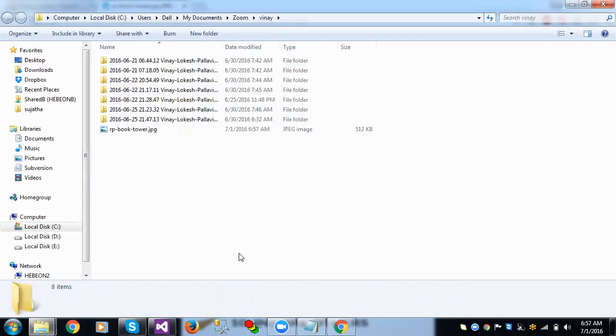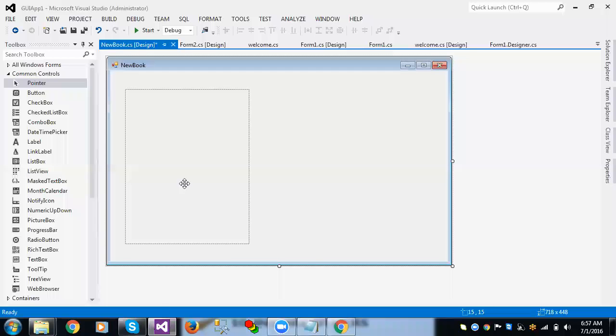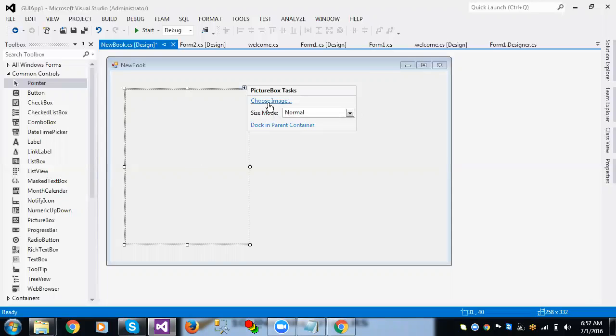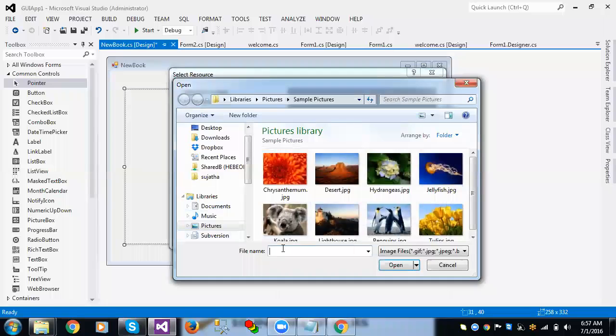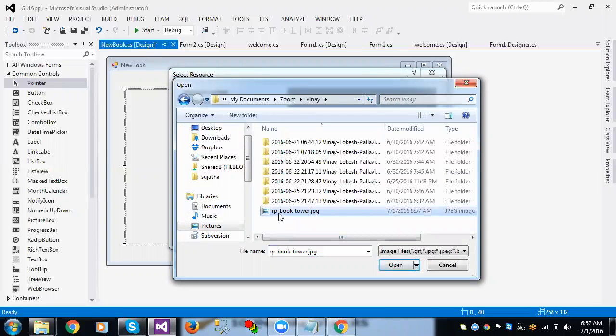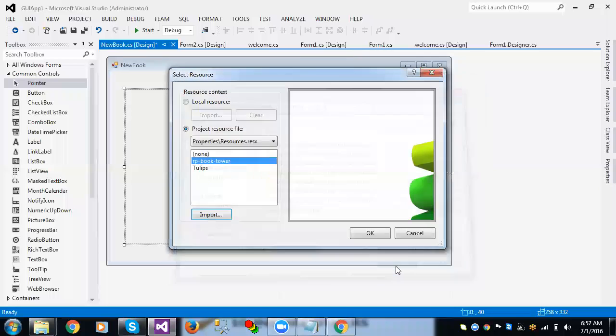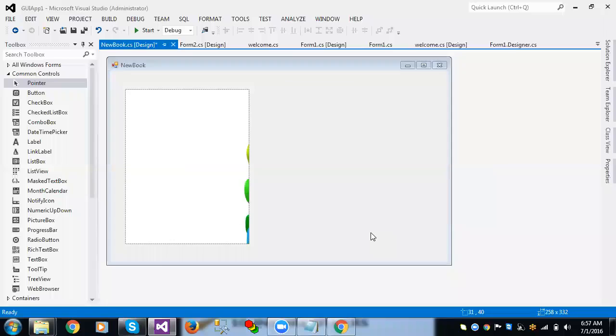So once the image is ready, you can go to the application, select the picture box, choose image, click on import, and wherever that image is, open it and select this particular image. And then click on OK.